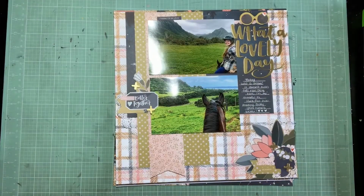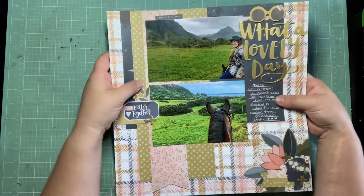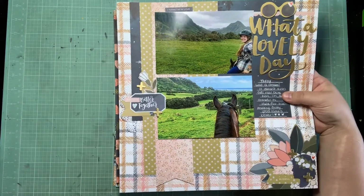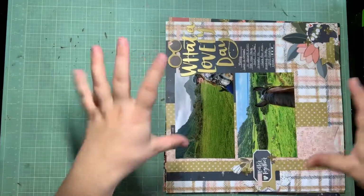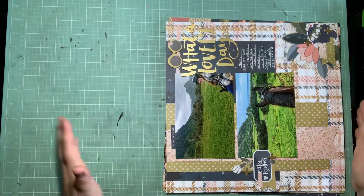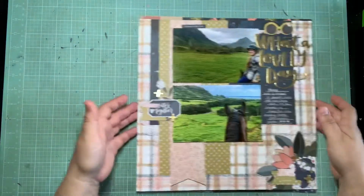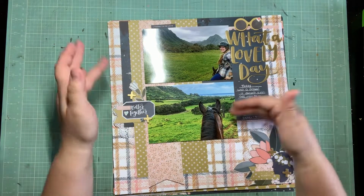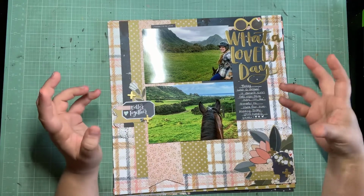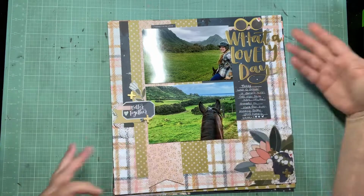This one is number 5, which was for the Off the Board with Pattern Paper Hop video. So you guys will have seen this one semi-recently, I believe, because I think we are posting the last Wednesday of every month. So in my original sketch that I had pinned from Pinterest, this was actually a 2-page sketch, and I took this page and then I rotated it to then get my inspiration for this page. So I really liked it because the way the layers were put together, I could use scraps and 6x6 papers and still get this large layery look.